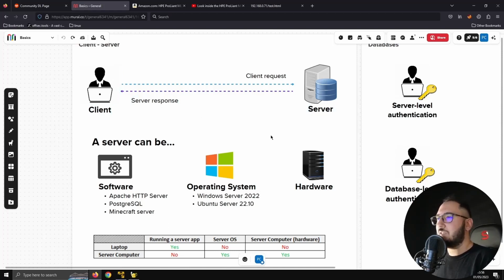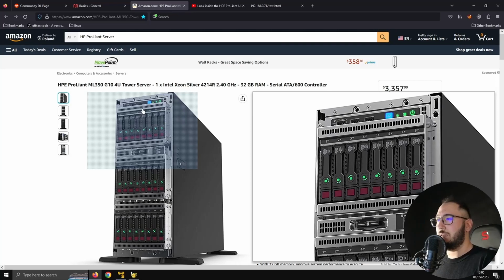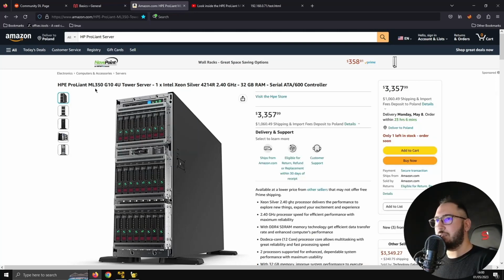These are devices that usually will be alive for a very long time, until some failure happens or they have to be forcefully stopped. They're not designed to take breaks. They're there to serve requests all the time. And we also have server computers, hardware, and if you have never seen one, I think it's really relevant for you to have an idea of what it may look like. This is a tower, an HPE ProLiant ML350.